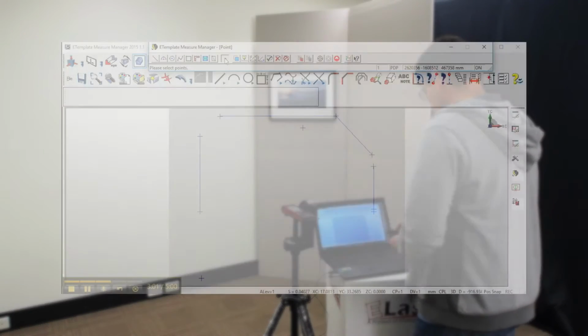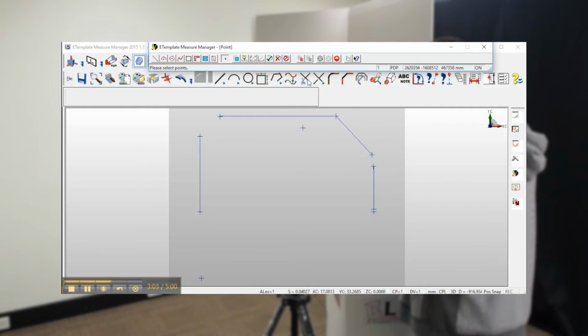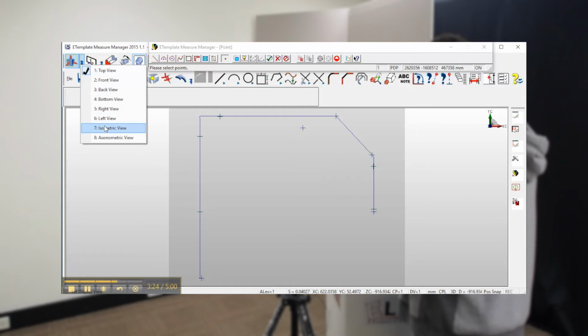And from there we just trim up all our walls, trim to a known point, that line to that point, that line to that point, and we can join up all the lines. And then we'll have a look at this view and then we can see our basic shape.